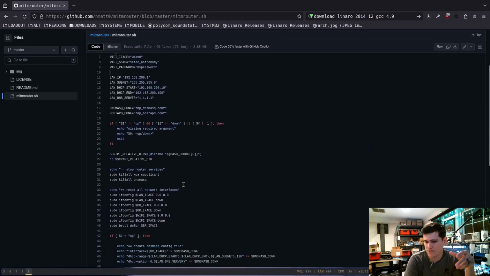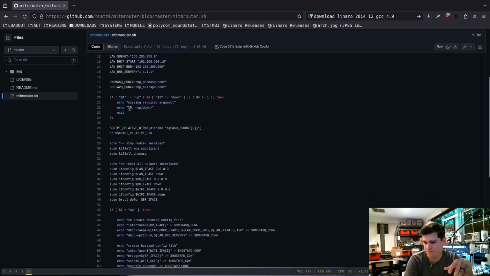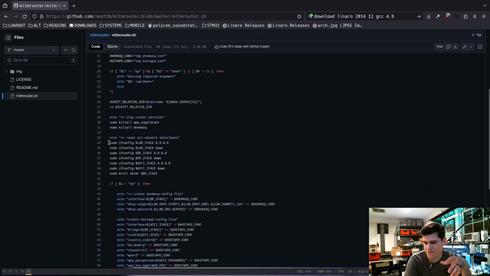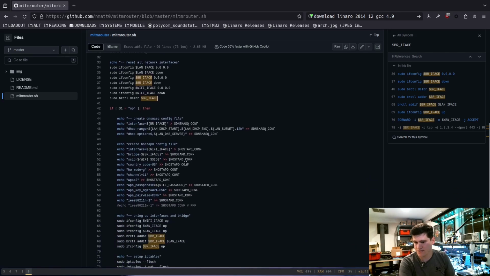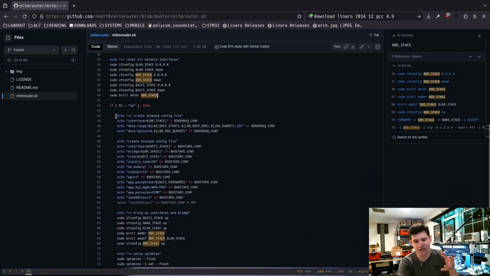But we can scroll down. There's a bunch of variables that we set up. We set up some config files. I run a bunch of ifconfig commands to basically rip down all those interfaces and reset them, so I start from a clean slate. Here we're creating on-the-fly config files for dnsmasq, that's our DHCP server, and hostapd, that's the Wi-Fi part. We're not using that in this case because this is an Ethernet device, but if we're pen testing a Wi-Fi based IoT device, we would use this hostapd config file to configure a wireless network.